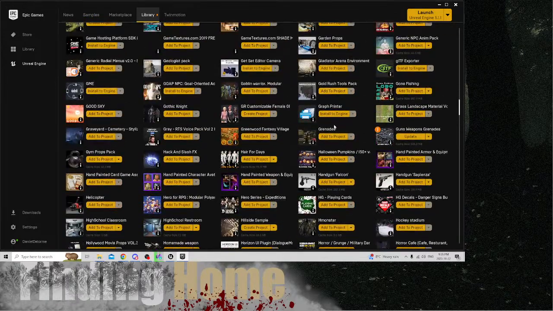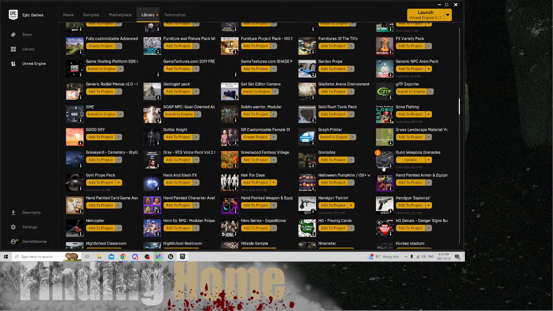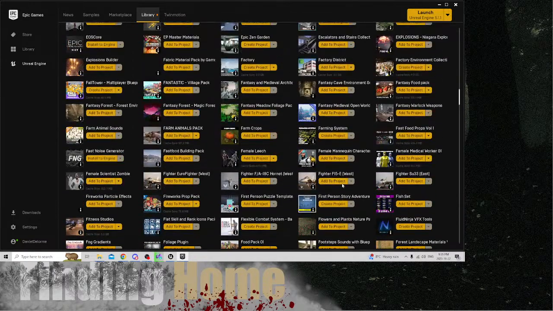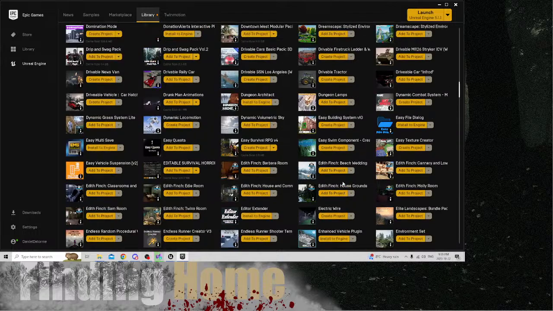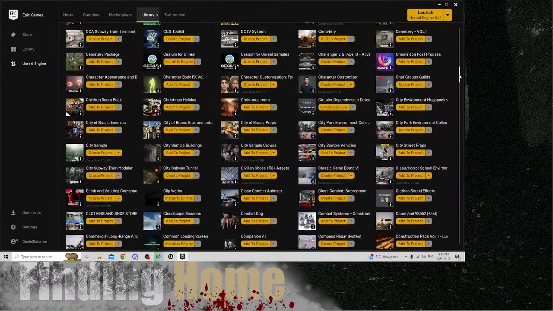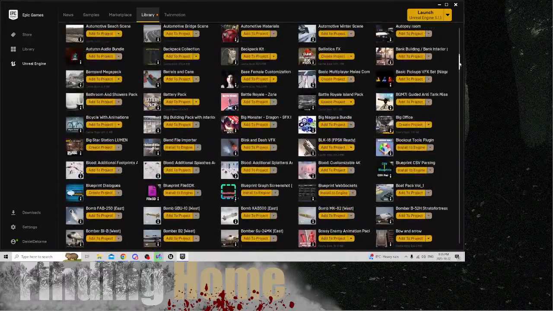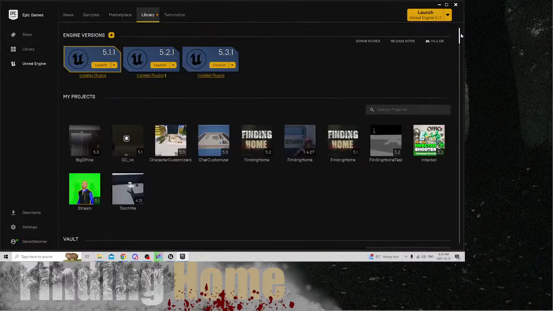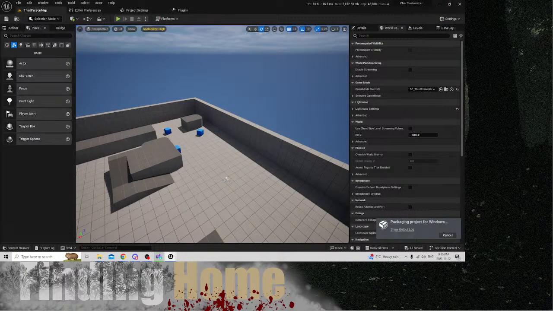Unless he did some major updates. Guns and grenades, this is a huge weapon pack, but we'll have to see how this template does weapons, because sometimes you need a bunch of animations and it can't just be the mesh itself, and so then that pack might not be useful because it's more just like a weapon pack. Alright, so we'll close this so it's not taking up room.